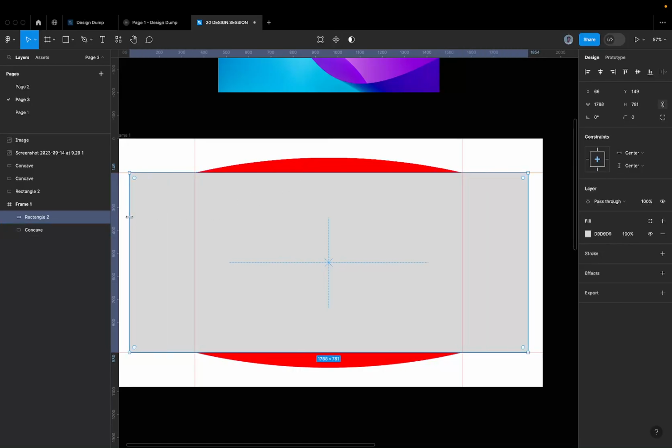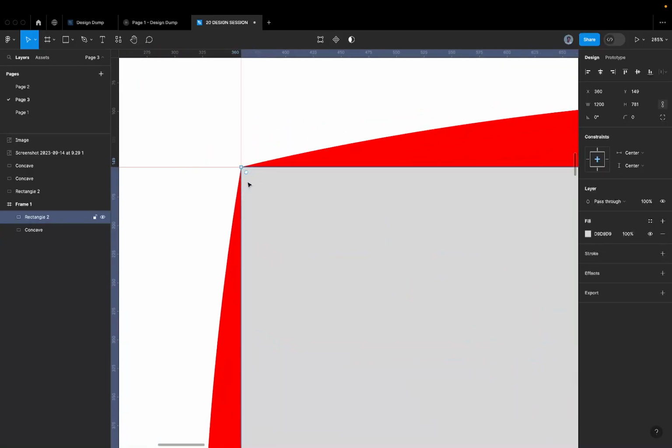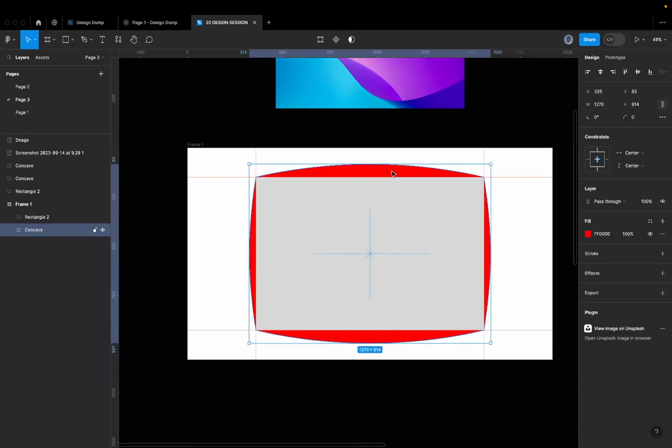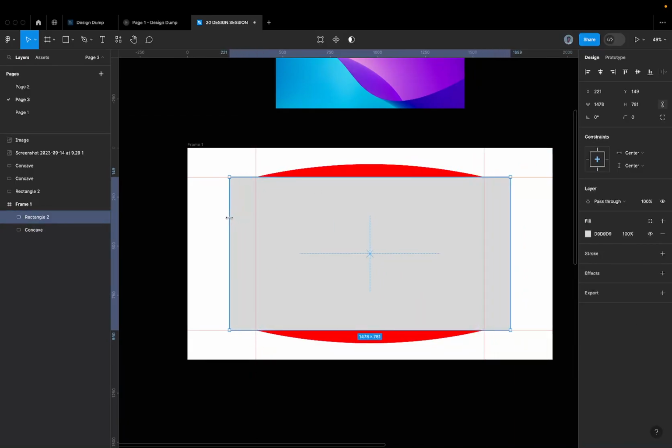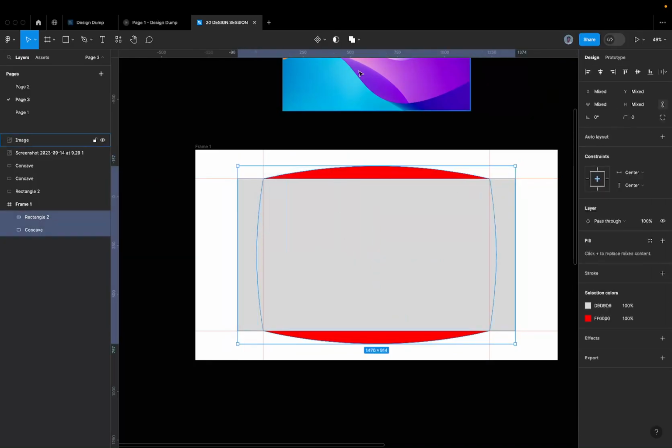So create a rectangle that has the same corners, and then I want to cut out this top part. I think I can actually cut out the top part without all this stress, but that's fine. I want to use a shape to cut it out. So I just want to create a shape that has the same corners, but then expand the width to cross the entire shape. Now I want to select both of them and then do subtract.